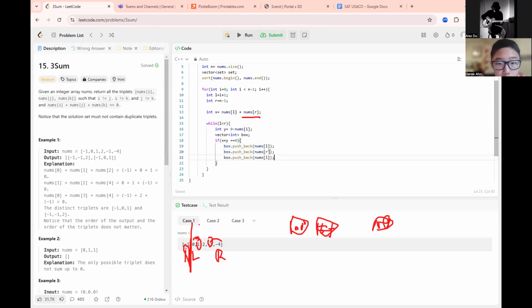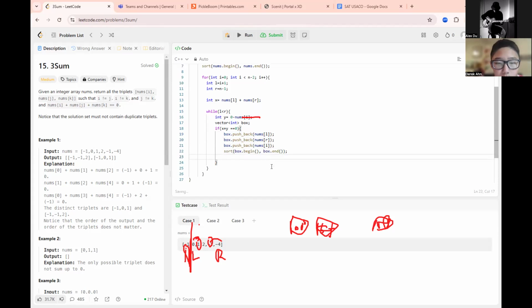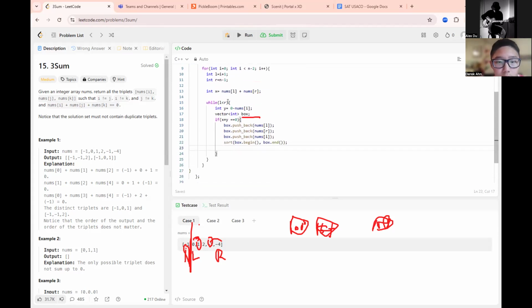Right. I sorted. Also, we created a set over here, so we can insert the box into the set. Box. Okay, hop out of that.